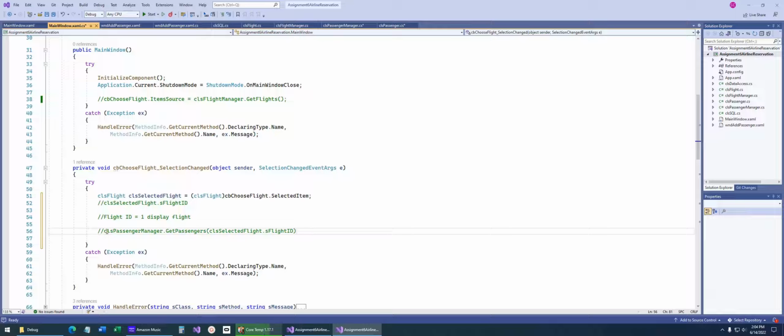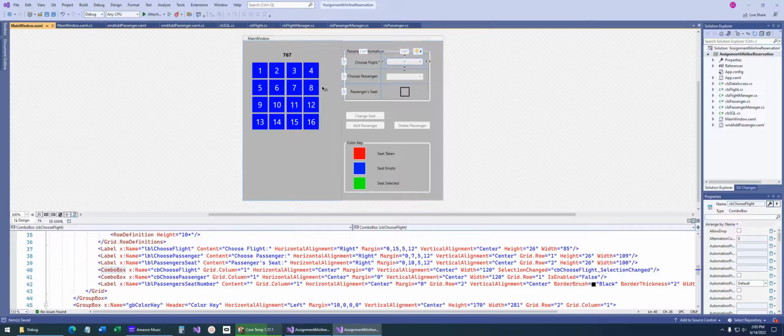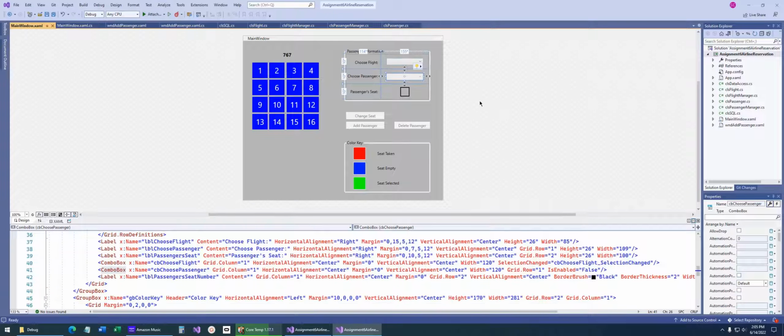Now that we have all these selected flights, we can then assign that to the passenger combo box, just like we did here. That's all we'd have to do after this next statement here. So now we've bound all of our passenger flights to our combo box. So now when the user runs the application, the flights will be filled up. Based on when they select a flight, then the combo box for the passengers will be filled up.